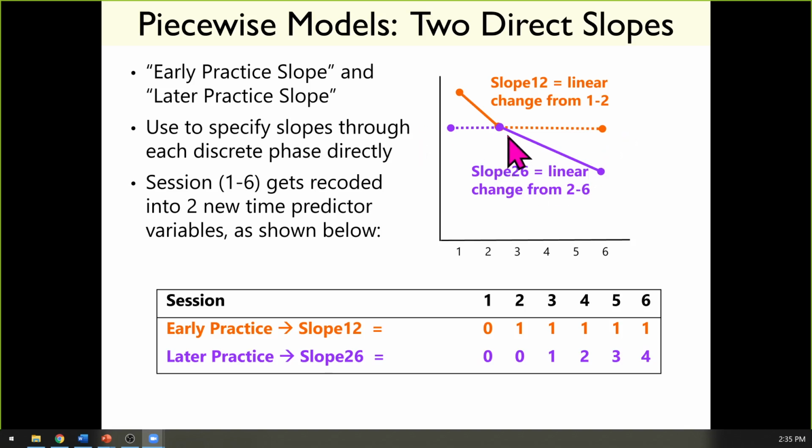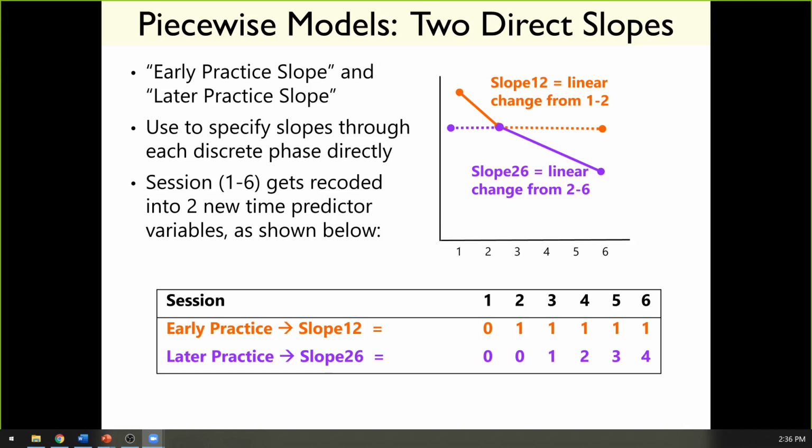So if I only had purple by itself in the model, the pattern of change that it would predict based on this coding scheme would be to lump session 1 and 2 together and then differentiate sessions 2 to 6 like this. So when you put it together, the change starts off following the orange trajectory, but then it hops on to the purple trajectory. Kind of like trains. This is sounding like a subway. Like I follow the orange line up until stop 2, and then I hop on the purple line, and that gets me to my stop.